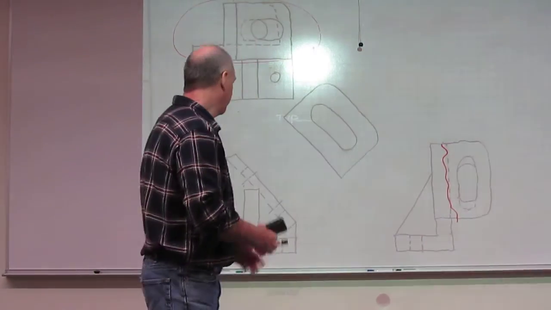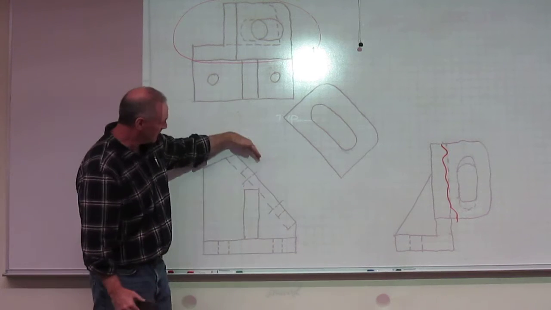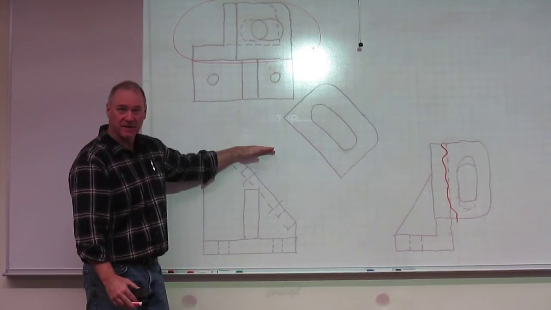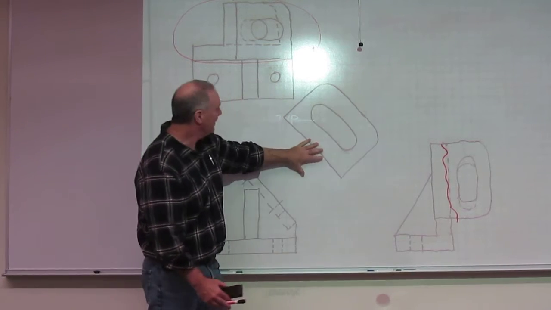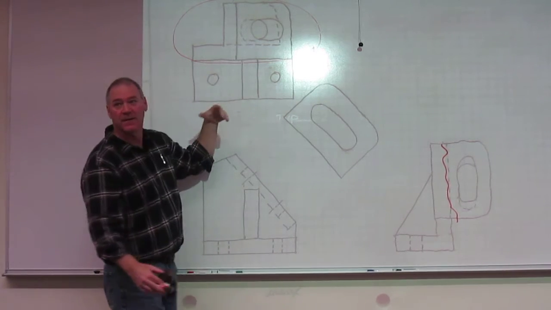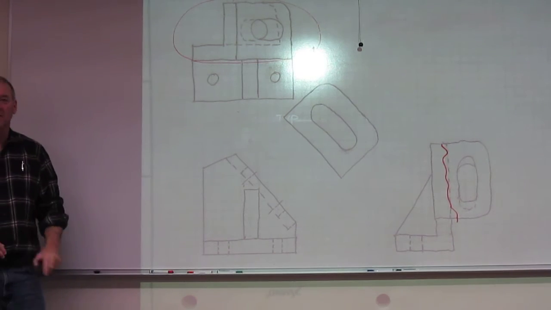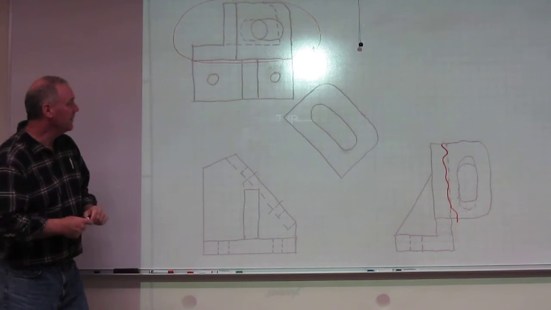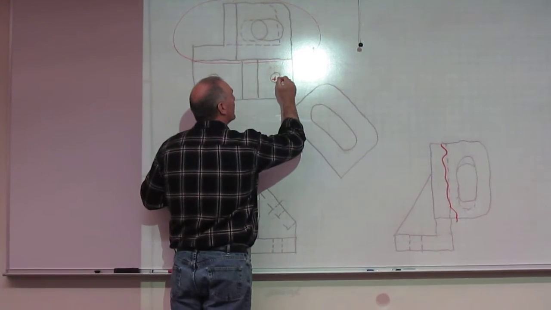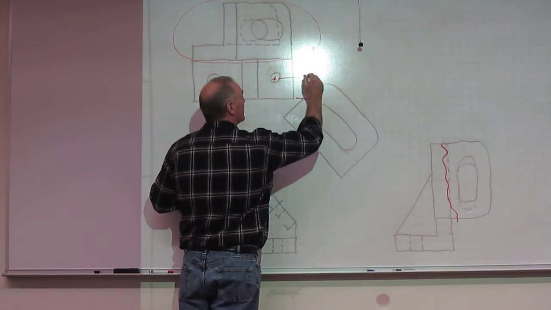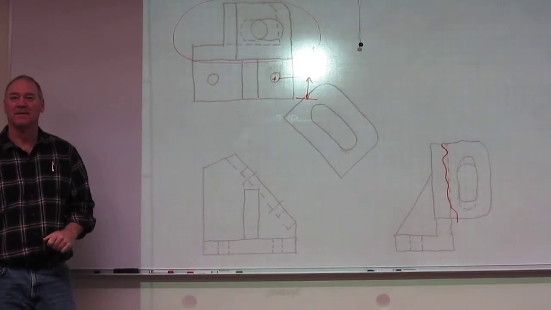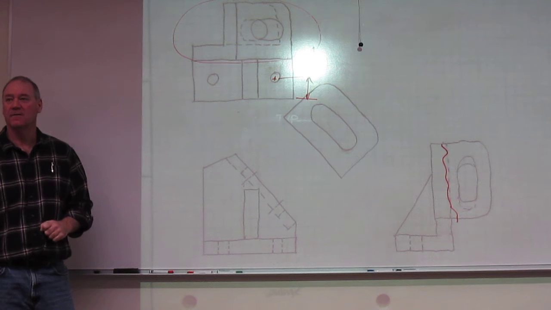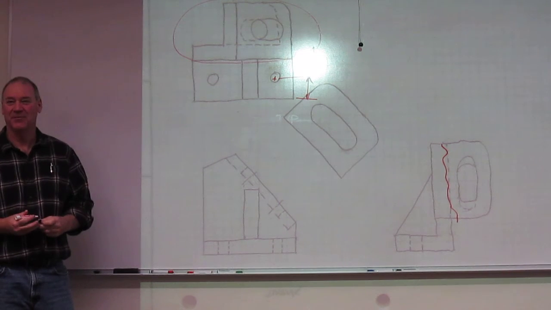Whether you put it close right here, you might get in the way of some dimensions, so you're going to have some choices to make. Do I pull it out and put it right out here? Do I give a little more room here? You've got all those options available to you. But as it sits right now, you can see, I've got to locate these guys. If I choose to locate it here, well, I can't have that. So that auxiliary view needs to move to the right location, or a clear location.